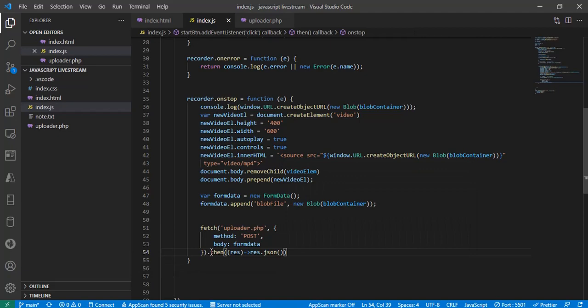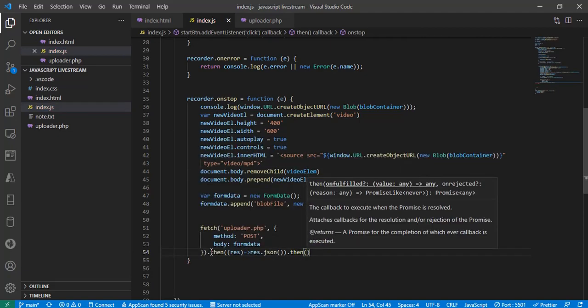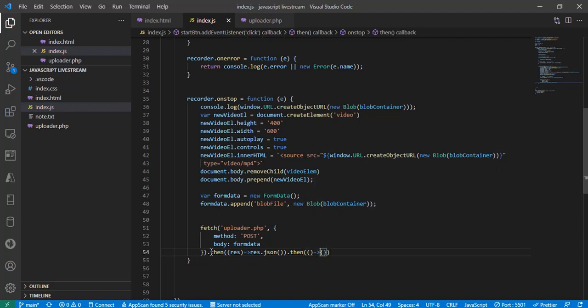We are not expecting any response, and then we can just alert file uploaded, streamed video file uploaded successfully. Let's just shorten it to uploaded.